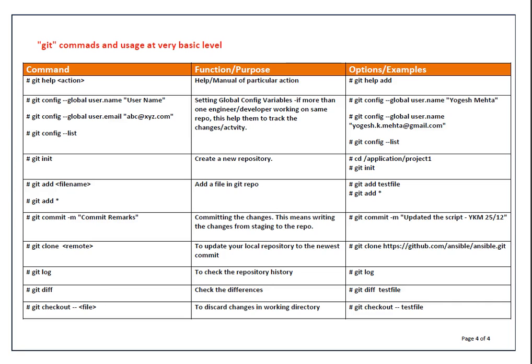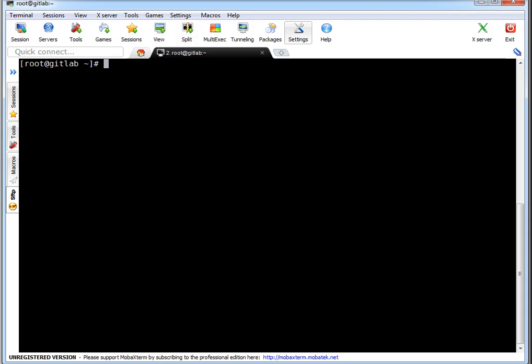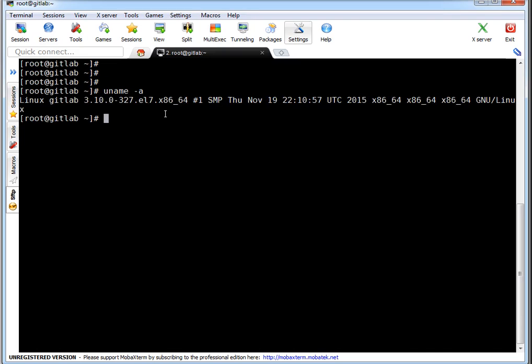So let's begin the technical session, friends. I can explain these things so it will make more sense to you. Okay, on my screen you can see a server where I have configured CentOS. I have installed CentOS. Let me show you. It's Enterprise Linux 7 and CentOS version 7.2. So let's begin the Git installation.